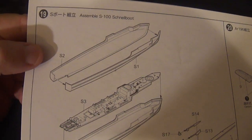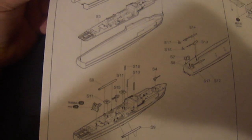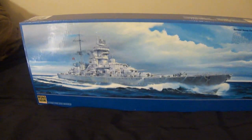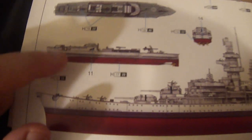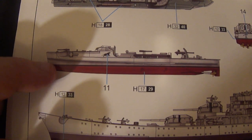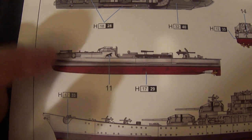But I'm not really sure about this S100 Schnell boat, because this kit comes with this S boat, but I'm not going to build it as part of the build of the Prinz Eugen. This little S boat model is basically going to be its own kit. You see the size of it in this picture? That's the actual size of the kit in real life. The little model is the same size, so that drawing is in 1/350 scale.